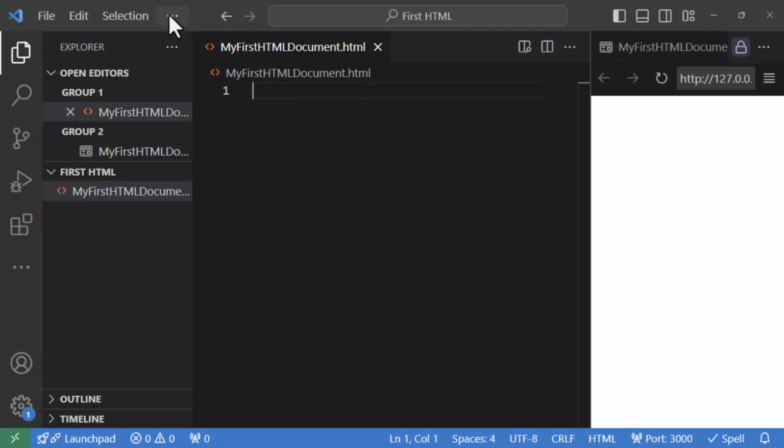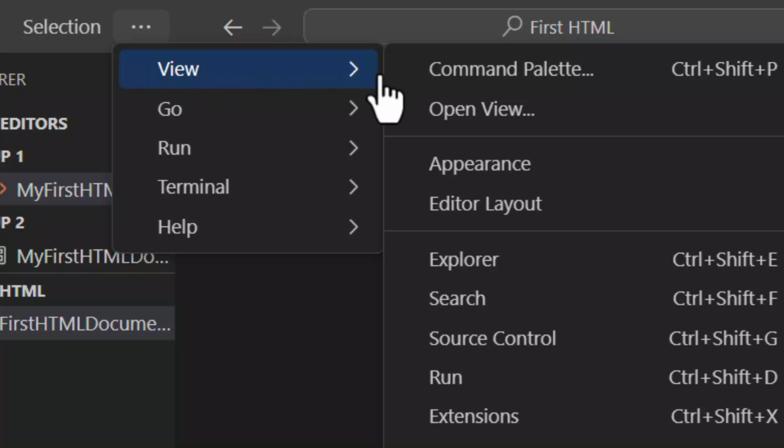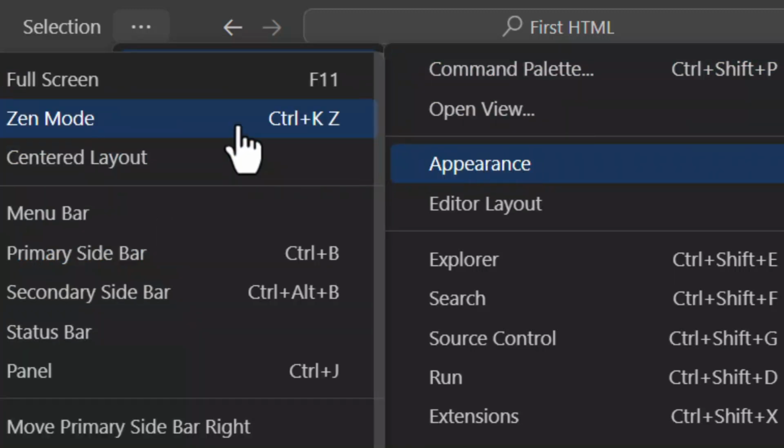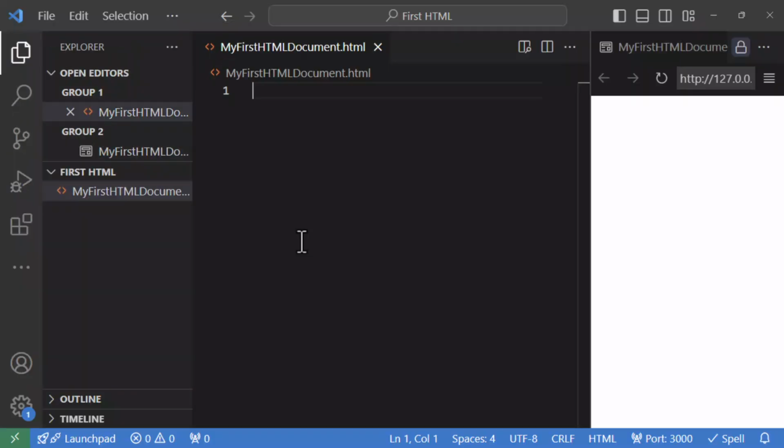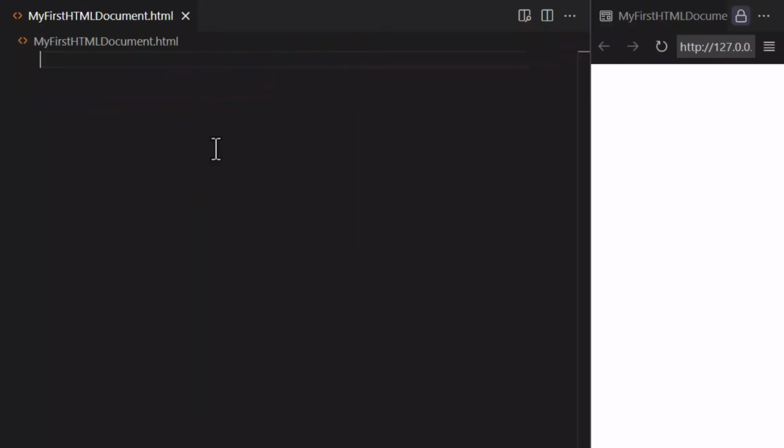And let me introduce you to another cool feature of Visual Studio Code. If I go to view menu, appearance, there is something called Zen mode, which can also be invoked using Control K Z. If I select this, it brings up the document editor as kind of a full screen environment. Get rid of all the distractions, like the Explorer view that we were seeing earlier. So you can focus on your document and not be distracted by things other than this. You can get out of it by pressing escape key 2 times, right? So let's stay there, and let's start editing our document.